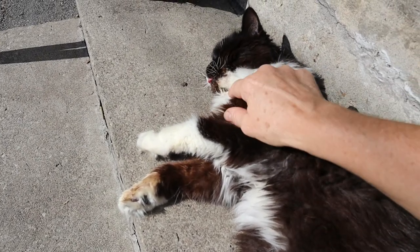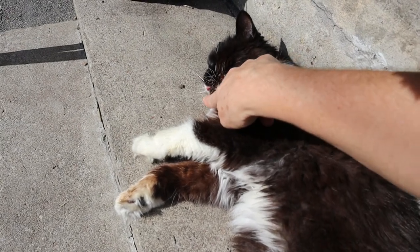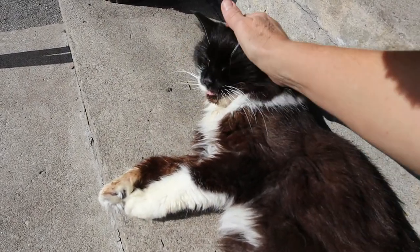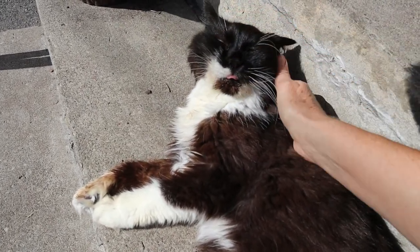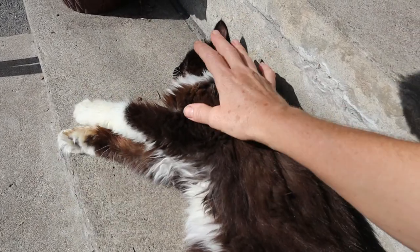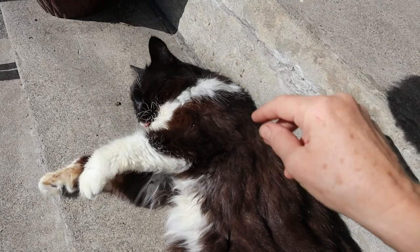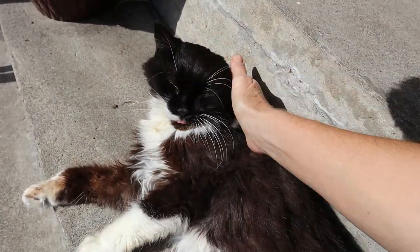Unfortunately, the other day this one smashed her face into the stairs in the building and broke her bottom left tooth, so she no longer has a bottom right tooth or a bottom left tooth. She's okay though — she's eating and she's not in a lot of pain. Other sad news: three days ago Dom's dad had a stroke. We found out he's diabetic, has high cholesterol and high blood pressure, so maybe not doing as well as everybody thought.